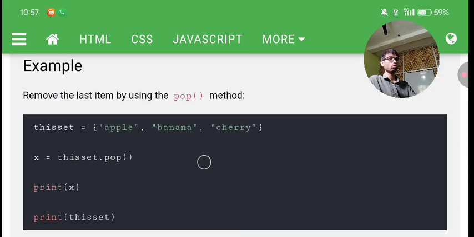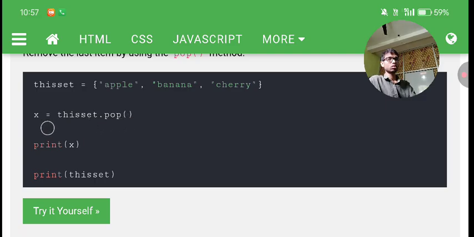But you will not be sure, because a set is unindexed. Here we are saying x is equal to pop. You know the work of pop is to remove the last atom, but here that will not happen; anything can be removed.